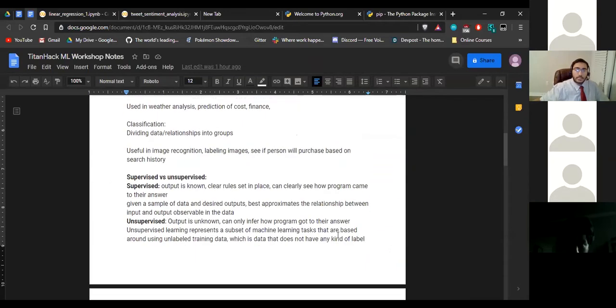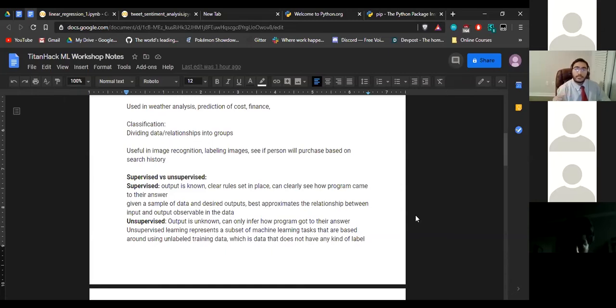Yeah, and one thing I wanted to go over was supervised versus unsupervised models. These are two big parts of machine learning. So supervised is where you're really in control of the data, where you can see pretty much everything it's doing, where you know what the output can be, and there are, like in the decision tree example, clear rules set in place of how things are done. From that you can clearly see how the program came to an answer, and you can adjust it from there, whether it's a good one or a bad one.